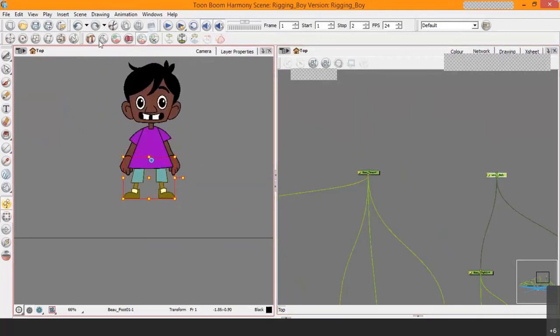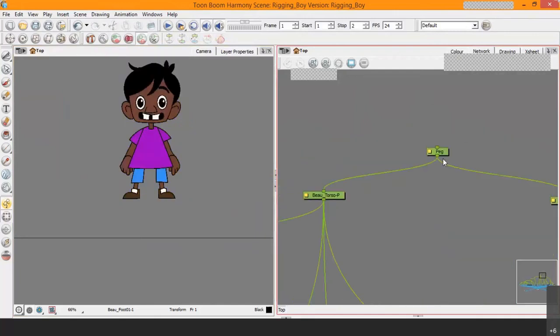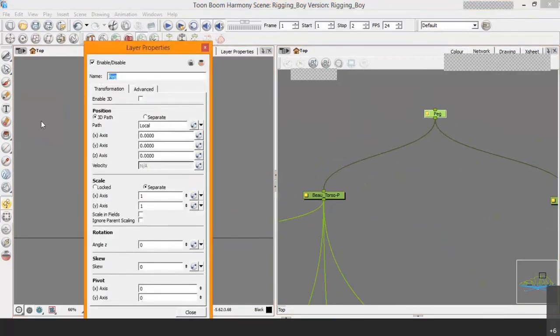Now we want a peg that selects everything together. So once again, I can click and highlight these two pegs. I can do it like that, or I can hold Control and select these two pegs. Notice that everything is now highlighted. So I'm going to press Control P. And what that does, it creates this peg here, which will now be known as our master peg. So I'm just going to click in the transform here and name it master, with a P at the end. So you know that's a master peg.